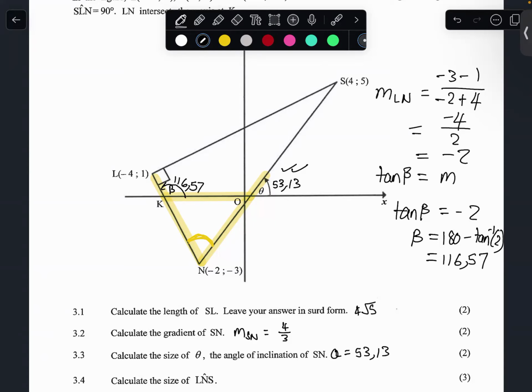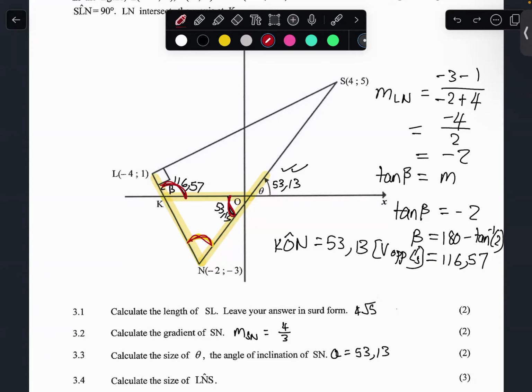And then I said, get this angle using any of your Euclidean theorems. So I'm going to get this angle. First, I'm going to get this one. This is 53,13. So I'm going to say KON is equal to 53,13. And the reason is because they are vertically opposite angles. All right, so I have this one. Now, all I have to do is say this plus this must be equal to that because it's an exterior angle of a triangle. Right.